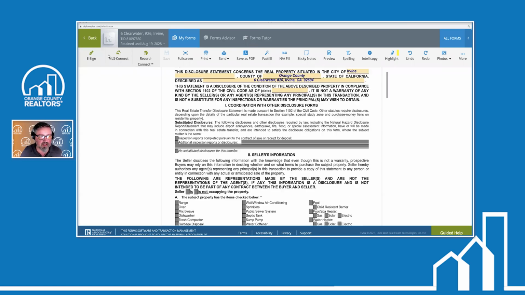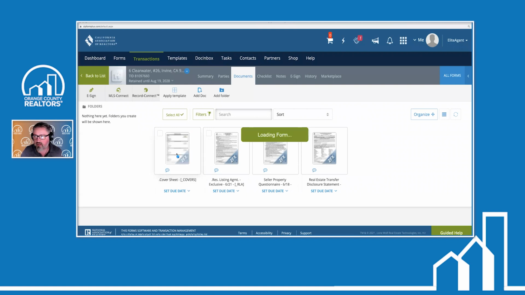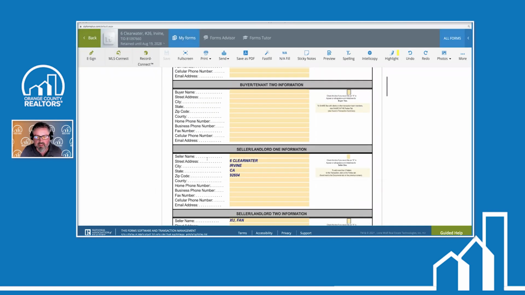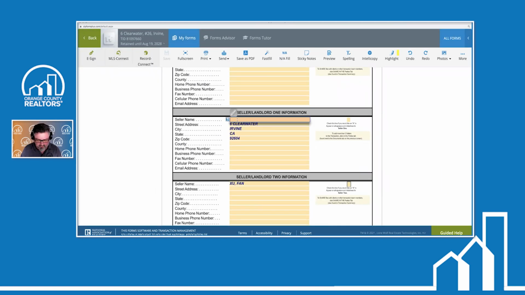And before I do that, I need to change a couple of things here. So in this case, maybe I've got my seller's information, Bob Newhart, his email address, and of course, the wife, Susie Newhart, her email address.